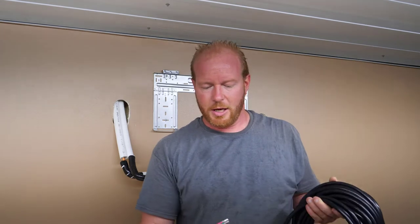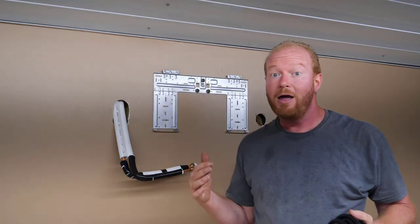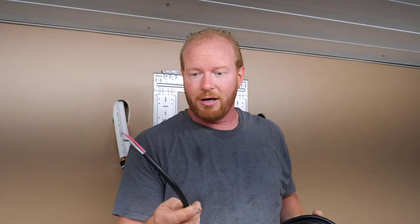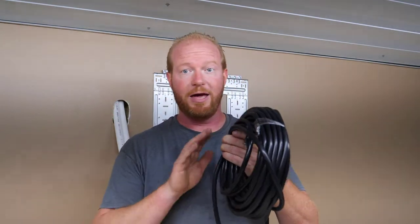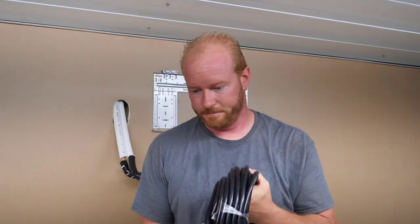Our next step is the electrical. Now, a lot of times you can just go ahead and tape this right to your hoses as you're pushing them through. That way everything comes through together. I decided not to, actually I just totally forgot about it. So I have enough room that I can go ahead and slide that down through and it shouldn't be a problem. So I'm going to slide that down and pull it through from the other side and then I'll tape this all the way to that hose, all the way to the condenser unit.